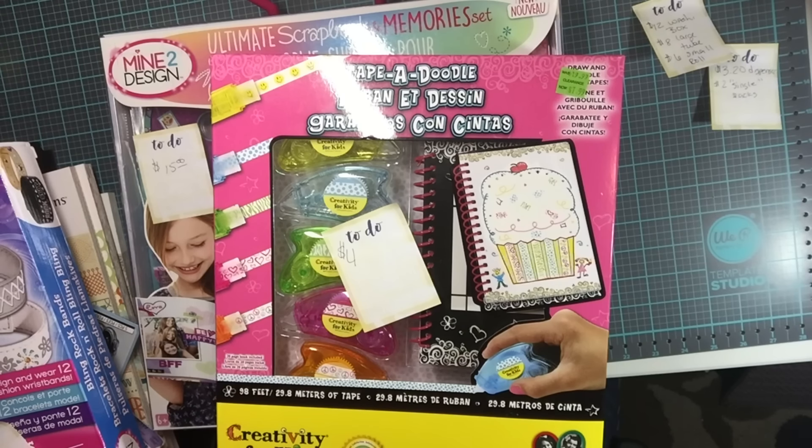This is a Michaels haul. If you have a mobile device — an iPad, a tablet, any kind of smartphone — you can download the Michaels app. When you do, you'll have different coupons available. Open the app, and at the bottom left-hand corner you'll see an icon that says coupons. Click on that, set up your favorite store if prompted, and it will bring up a list of coupons.